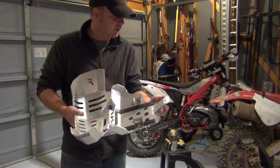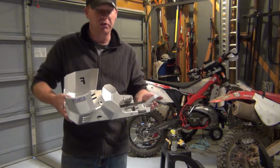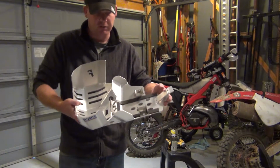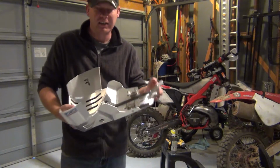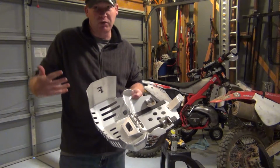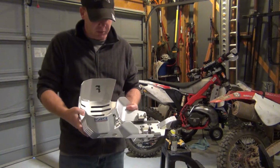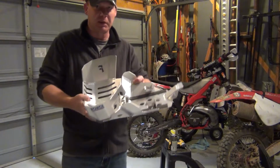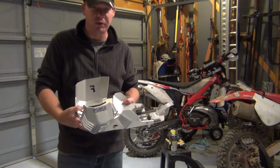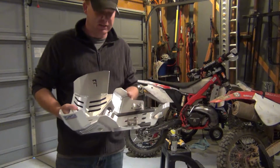And my post office had me pick it up. The box was slightly damaged, and the lady was like, "Is there anything even in this big box?" It's a huge box. And I was like, "Well, I don't know, let's open it right here and see." And we opened it, and it was like, "Yeah, skid plates in here." So if they said anything else, I don't know. The box was open. Postal had retaped it, but just because it's a big metal part and it's the post, you know, they throw those boxes around. But anyways, let's go ahead and put this on the bike and see how it fits.